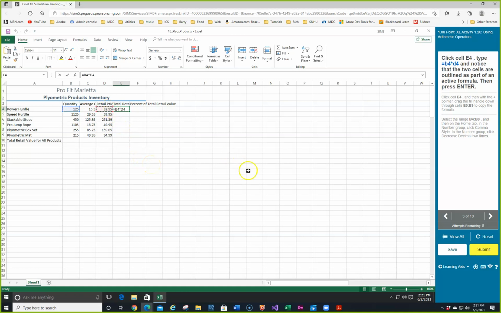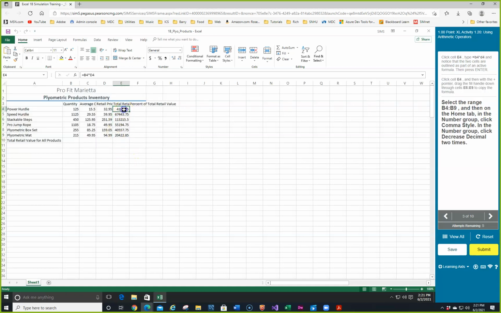And D4, hit enter. And then we're going to just drag it down to E9. Now notice that this is B4, D4, this is B5, B6, and so on. We're going to eventually learn what is absolute reference, which you'll see in a second.